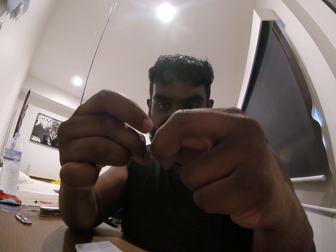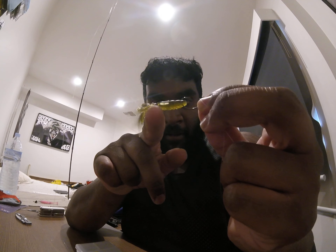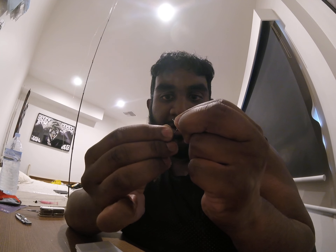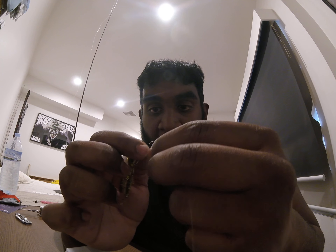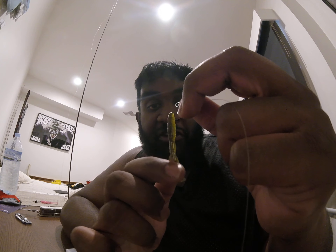I'll show you guys how I like to rig my drop shot. There are three ways you can rig your plastics on a drop shot. The first one is just a simple nose hook - just a little bit in - that gives lots of action, lots of kicks once you give it a little jiggle. The second way you can rig it is just through the nose - through the nose like that - and that allows it to be one with the hook. Every time that hook moves your plastic will move, though I think it hinders your hook-up rate a little bit. It varies on the bite conditions.